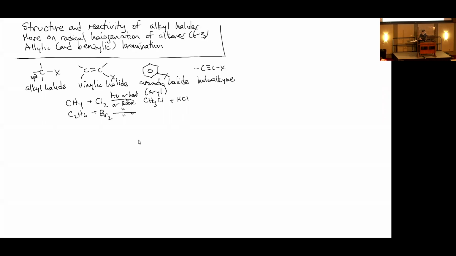And one could go on to consider something like ethane, C2H6. Let's say we treated this one with bromine, again, assuming a large excess of the ethane. And I'll just put ditto. You can use either light or heat or a radical initiator in order to get that job done. There are even radical initiators other than peroxides, but probably peroxides are the most commonly used. Well, once again, our product would be bromoethane. And you would also get the hydrogen halide as an inorganic side product.